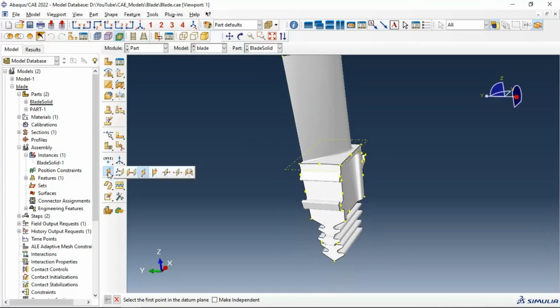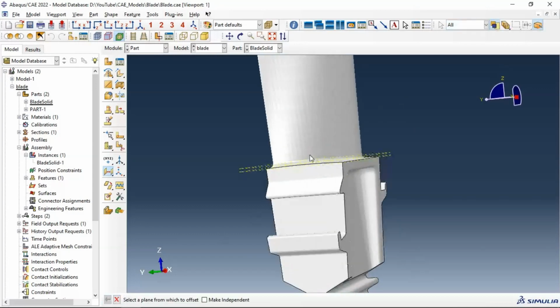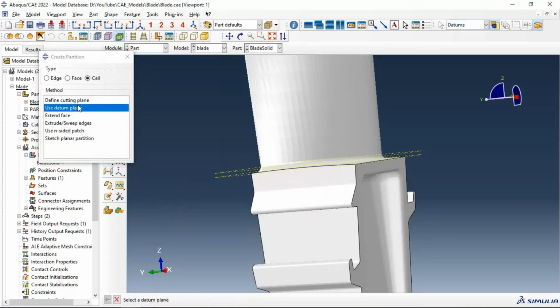Let's create an offset plane. Select the datum plane, enter the value, see the right direction. Okay, let's use a 2 mm offset. This is our offset. Let's make a partition using this datum plane. Select cell, use datum plane, select this datum plane, create partition.